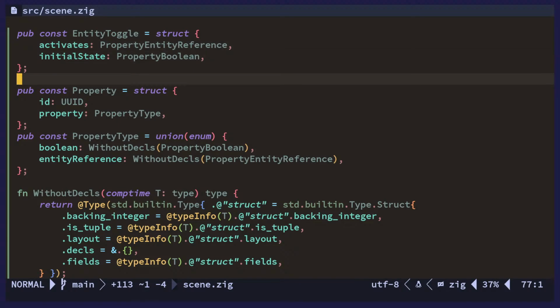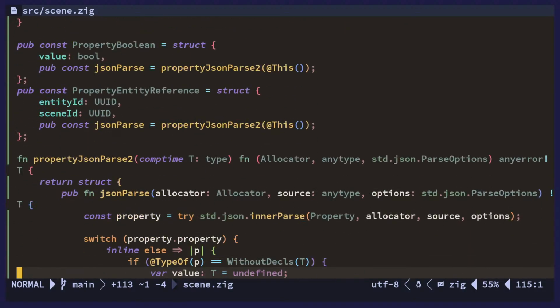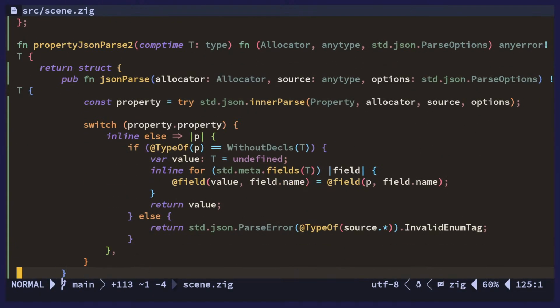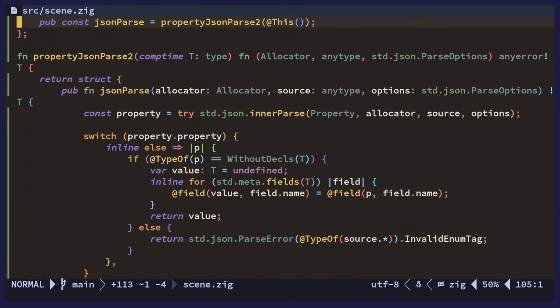And I did a bunch of stuff to make it work. I think it's actually parsing it directly now.